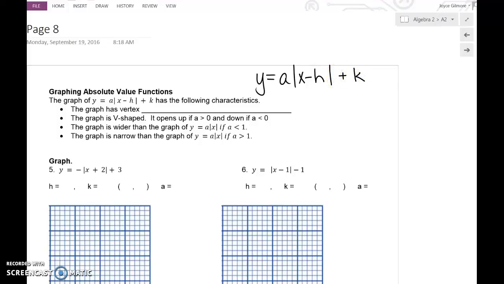Yesterday with the graphing calculators, we explored a little bit of what a does to the graph, what h does to the graph, what k does to the graph. Today, we're going to combine that all together, and we're going to graph absolute value without the help of a calculator. So yesterday we used the calculator to help us figure out what these numbers do, and now we're going to put that all together.